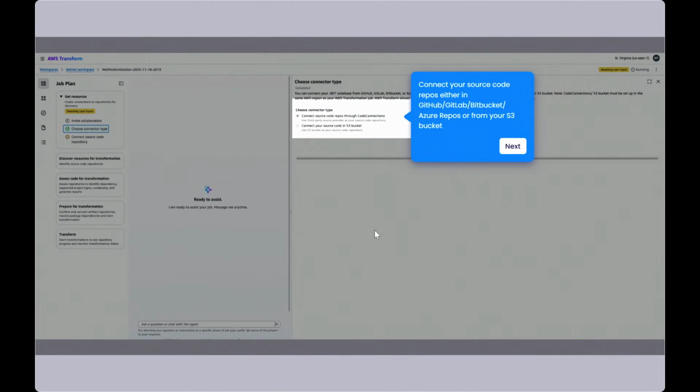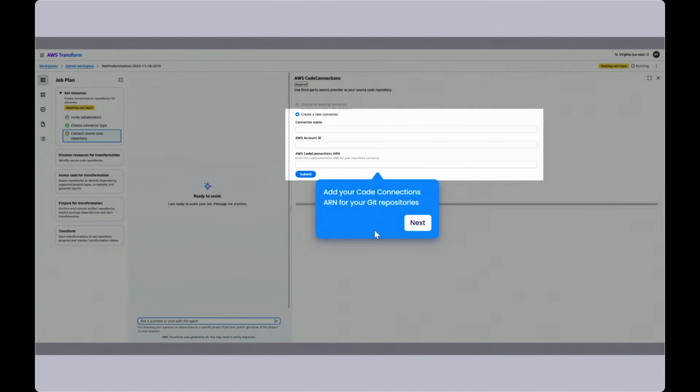Once you select what kind of job it is, you need to supply it the code. How would you do that? Either you can upload it through an S3 bucket, or you can use AWS code connections. The way AWS code connection works is, on the AWS console itself, you can go and configure your GitHub or GitLab or Bitbucket. You can supply the credentials there. It is going to integrate there. And here in the web console, you provide details about that connector.